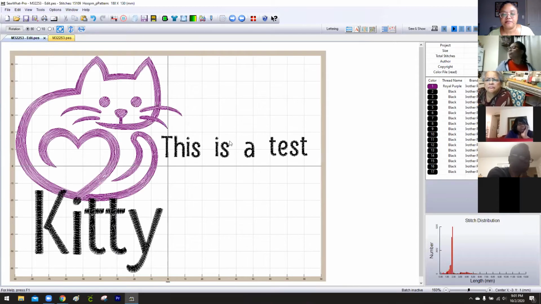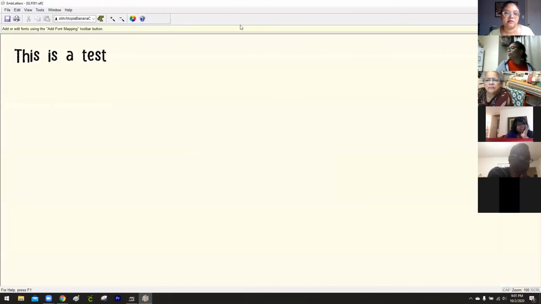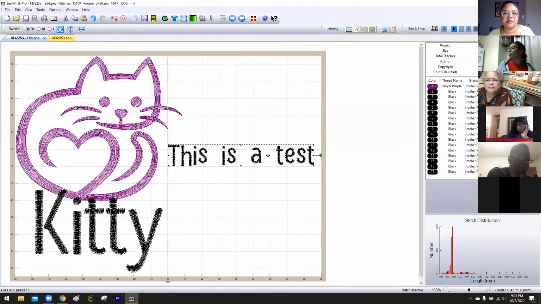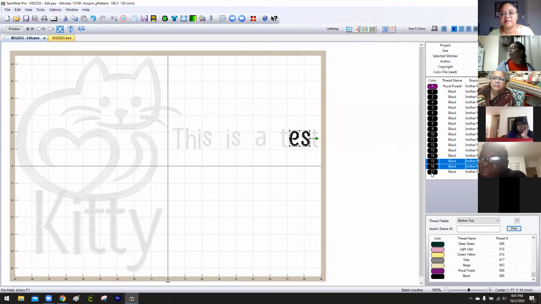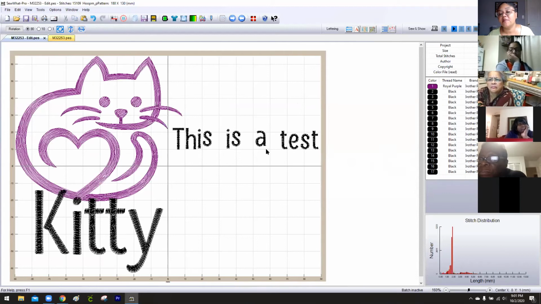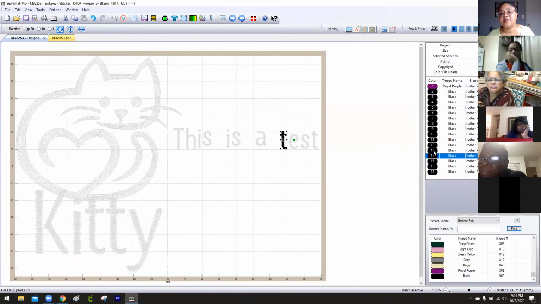Okay, I need to put that on a line to help even it up better. You can bring it down to a line on the grid to help you line stuff up, and then go from there. But when you're adding letters and typing it in, sometimes this to me would be more tedious than the way I was doing it before, because once I type this in, I have to come back and edit.